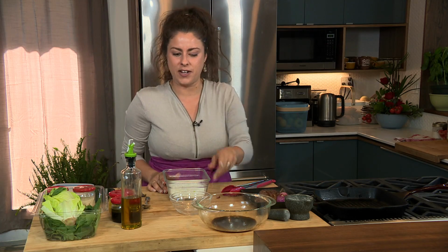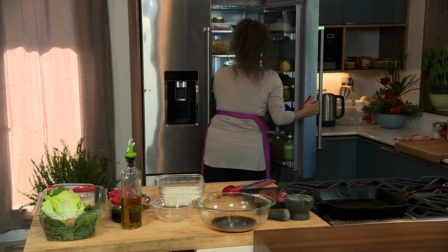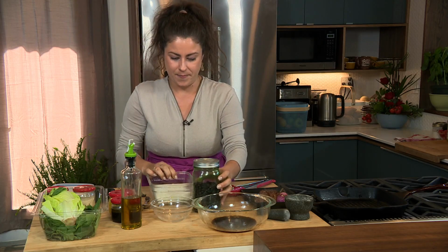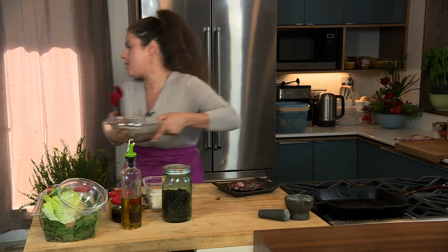You know what? I actually have some black beans in the fridge. Maybe I'll turn this into a little bit of a Mexican bowl. Let's see. All right. Okay, I'm gonna start slicing my steak and get this stuff out of the way.